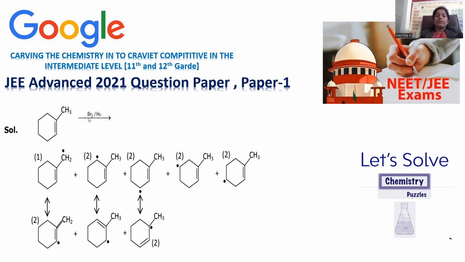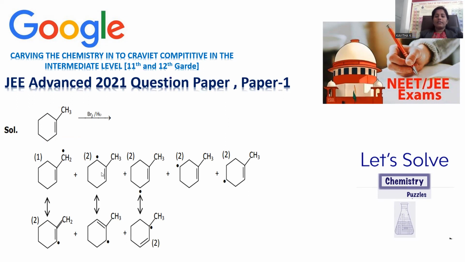Fine. So whenever bromine is added under photolytic conditions, one of the hydrogens gets removed and we will get a CH2 free radical. So this is called what? Allyl free radical, a double bond in conjugation with a free radical, called allyl, the more stable one. And this is one possibility, so it is mentioned as one.